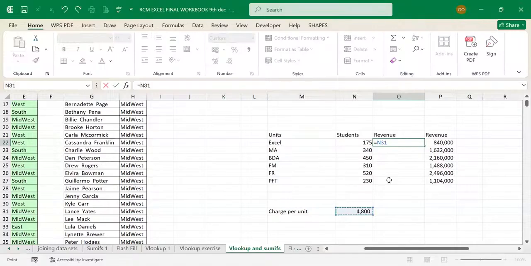The full cell referencing means we are going to lock both the column and the row. This cell is N31. N31 has got two things: N, which is the column name, and 31, which is the row name. So when you combine the two, we are referring to a cell. This is a constant point of reference. It should be fully locked.